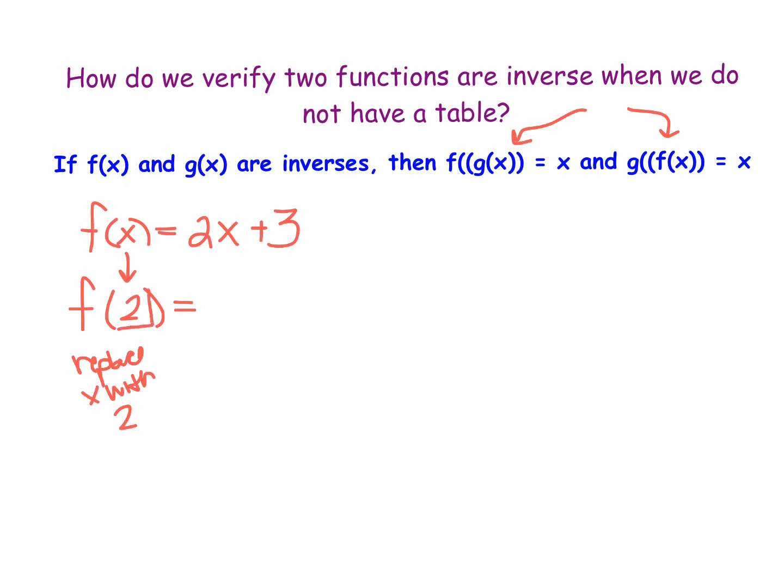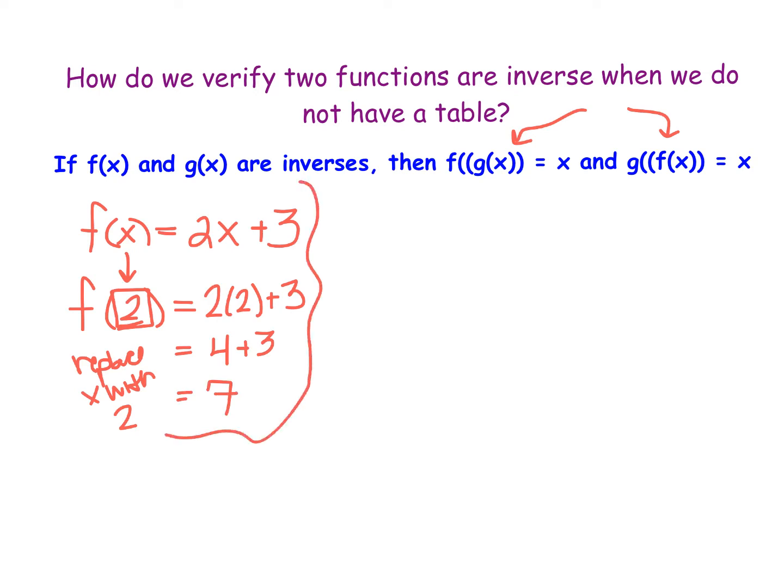F of, and we replaced it with 2, we're going to go wherever x is, and we're going to replace x with 2. So we would take 2 times 2 plus 3. That becomes 4 plus 3, which would be 7. So this is what we already know about function notation. We know that if we replace this x value with something else, that something else goes in place of x. And that's the same idea that's happening over here.